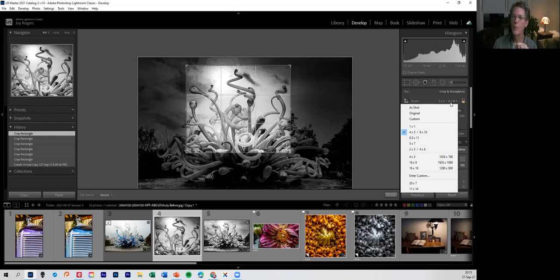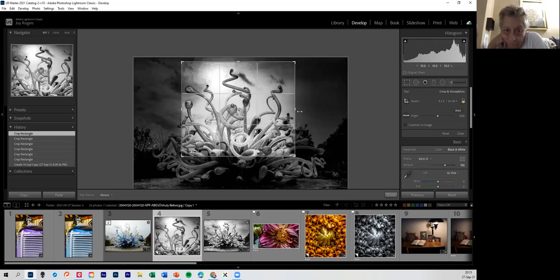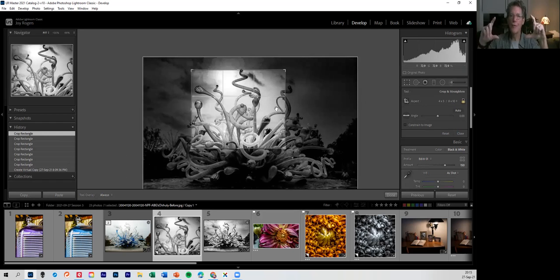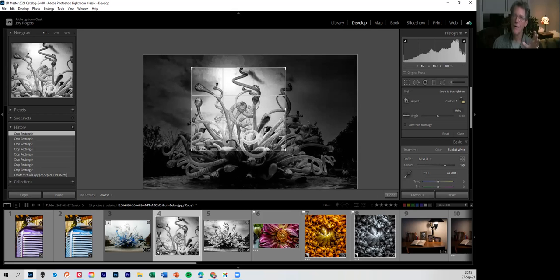If you notice right now, we're locked in at 8x10. If I move anything out, see how it changes the entire crop, it still keeps the ratio of 8x10. If you want to unlock it and say, I want to be in charge now, I want to go down and get that little extra, you can do it now. But the problem is when you go to print it, it's bigger than the 8x10 paper you're trying to throw it on. So it's kind of like this.